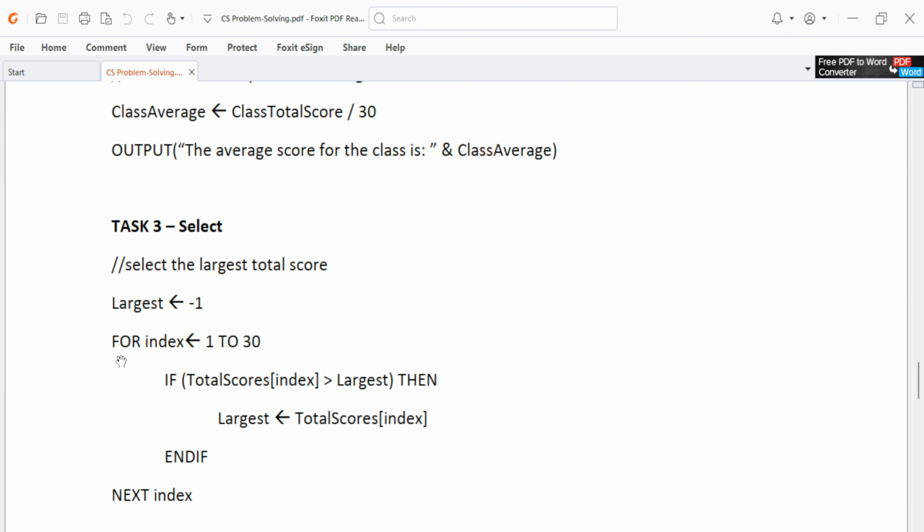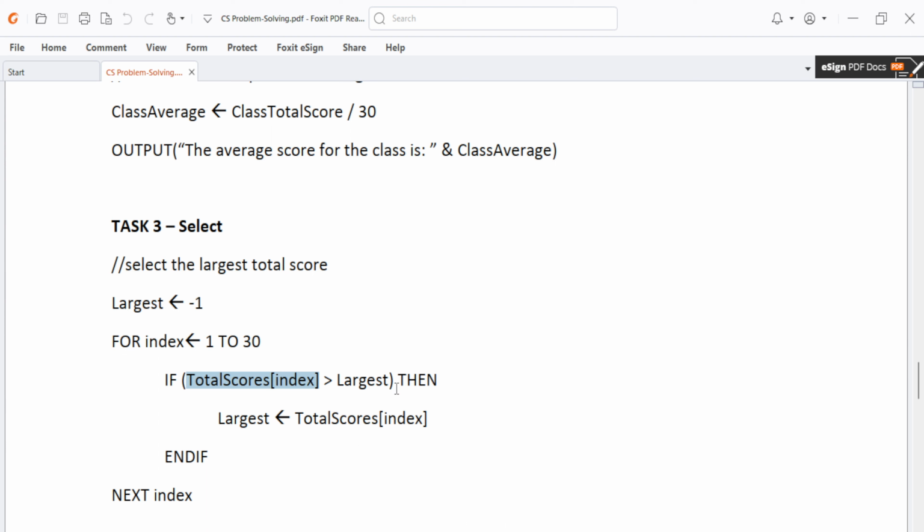So going on with my loop, I will check whether whatever that is contained in the total scores array for a given index is greater than the largest. Of course, for the first value, it will be greater than the largest, which happens to have the value of -1.